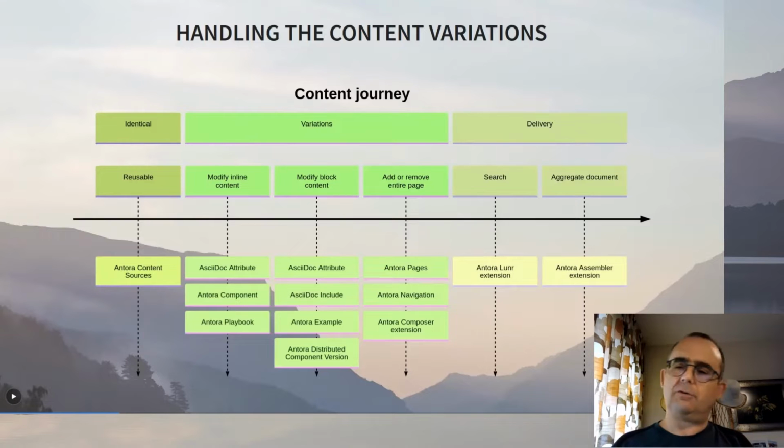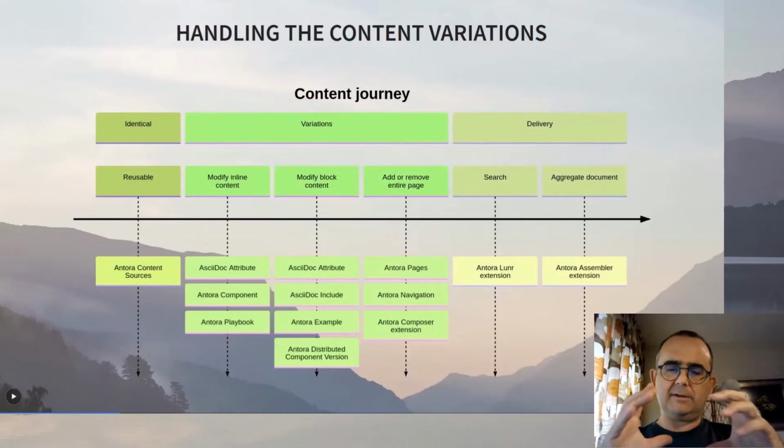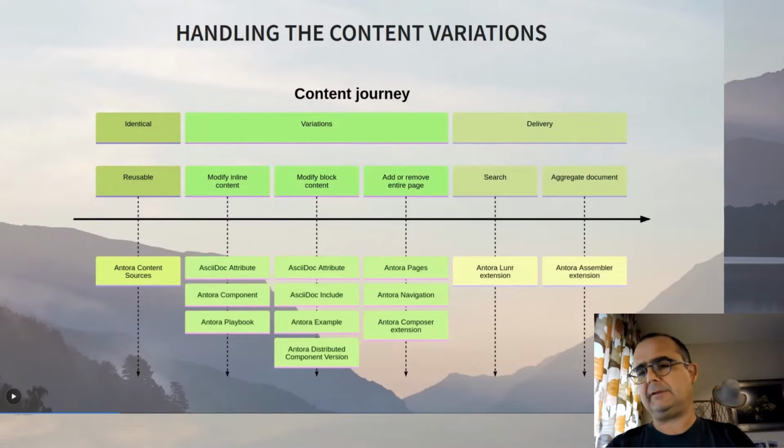But with the Antora assembler extension, you can take all of these files and put them in one single aggregate document that has no more include problems, and that's much easier to do the downstream. In the rest of the presentation, we will go over these different concepts one after the other.